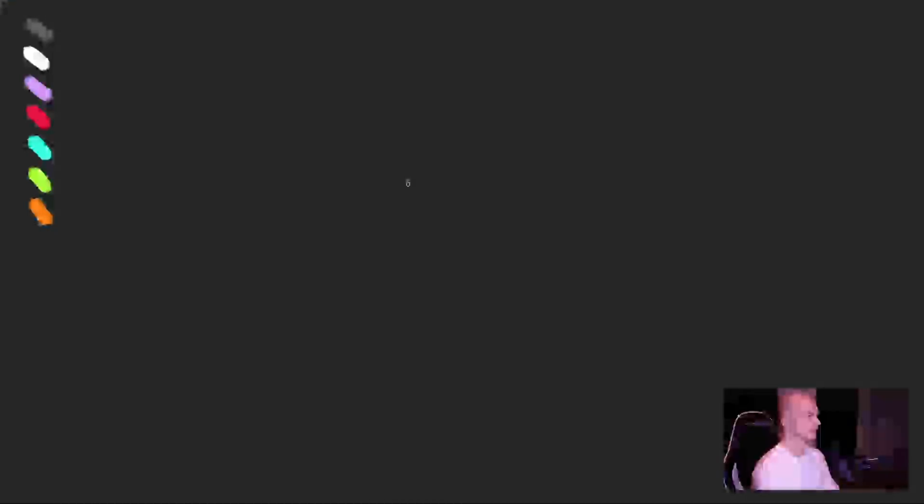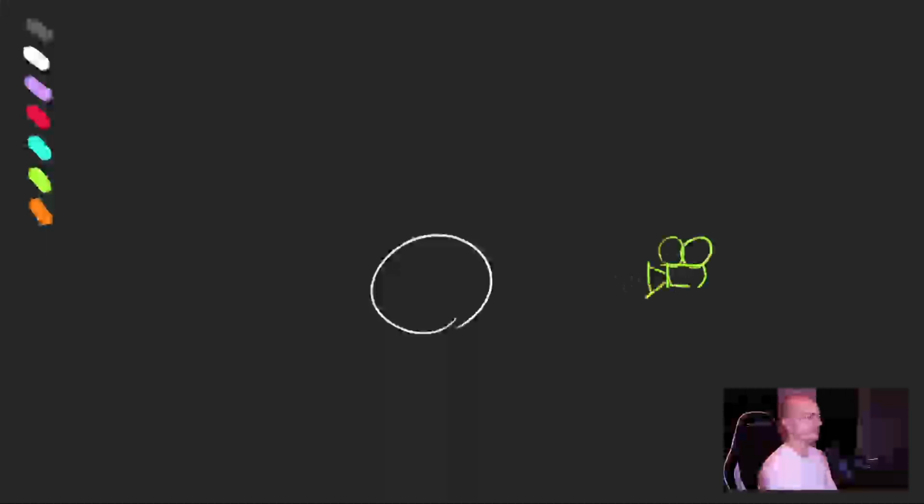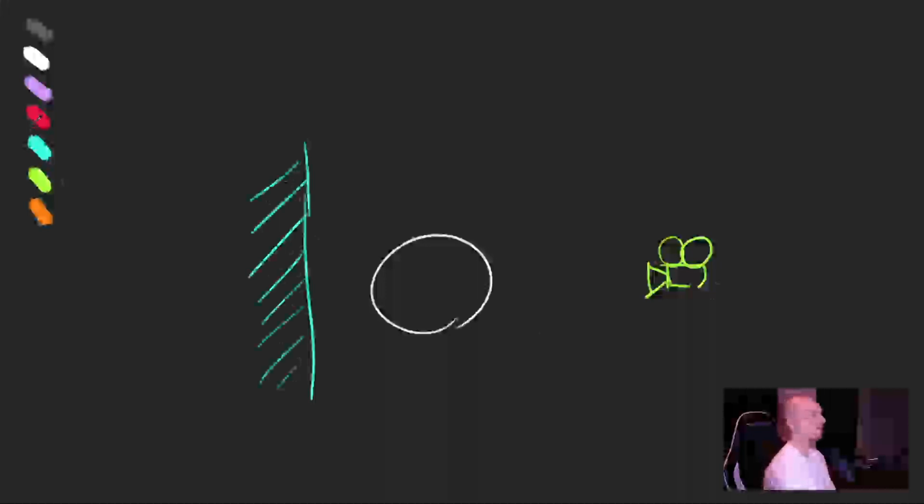Let's do some drawings, as always. Imagine you have a scene. In your scene, you have a sphere. Behind the sphere, I'm going to put the camera over there. So this is my camera. Beautiful camera as always. We have our wall. Let's say we have a blue wall here, so it's behind the sphere, according to the camera. And let's say we also have a red floor, something like that. So the camera is looking in that direction.